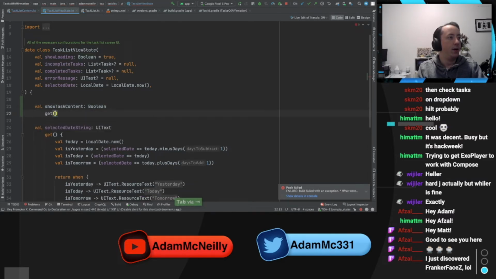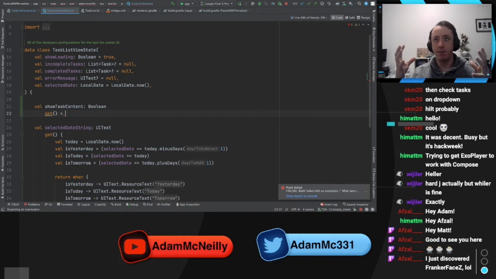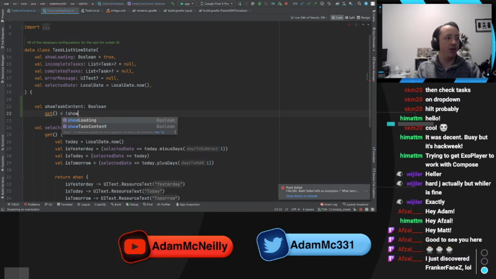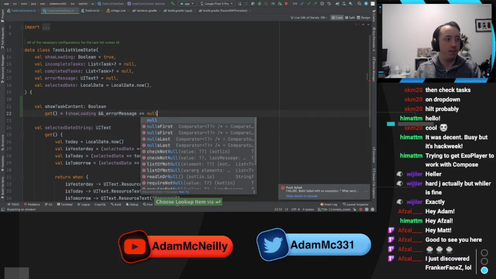So if I'm thinking about how I would want to show the task content, one, I want to not be loading, and two, I want to not be in an error state. So I'd actually change this to, let's say, not show loading and error message is equal to null.